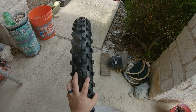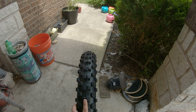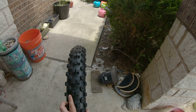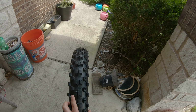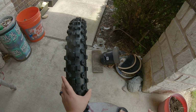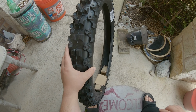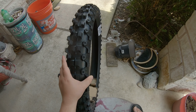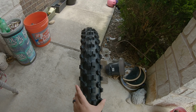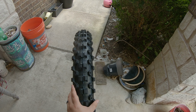This particular tire comes in three flavors. This is the 90-90-21, and then it comes in a 180-21 variety, and then it has the fatty version, which is, I believe, a 110-80-21 configuration. And there's a special reasoning behind me choosing the 90-90-21. The other two larger and wider models don't have the reinforcement for the side lugs and these intermediate lugs. There's a few rumblings on the net that these side lugs have a tendency to tear off on the fatty versions of the tire. So I figured I would use the 90-90-21 with the reinforcement.